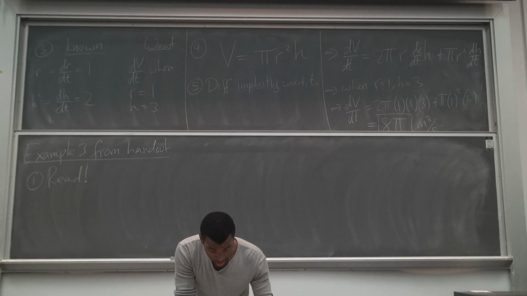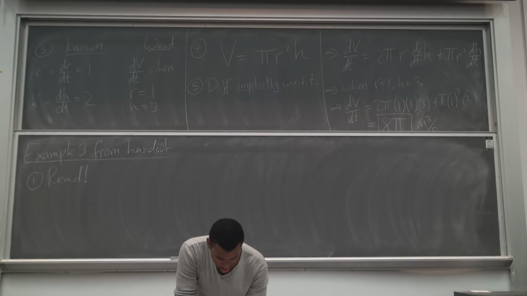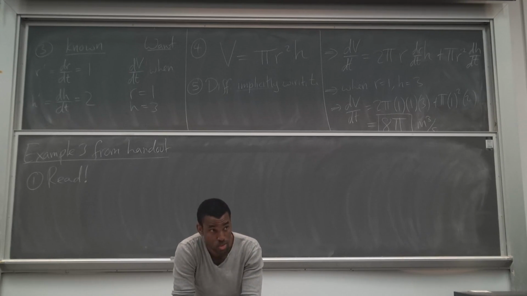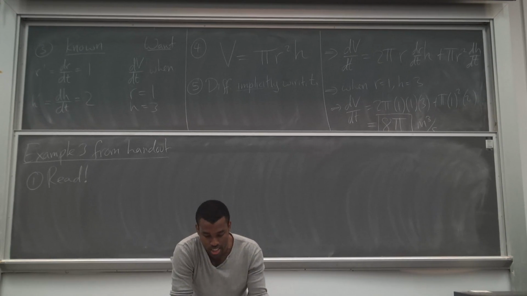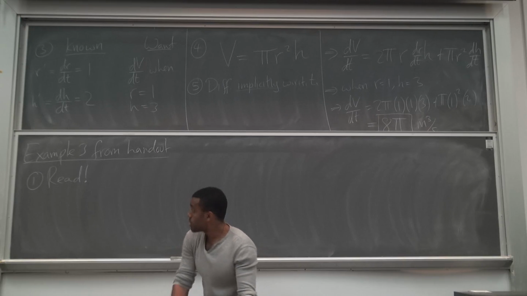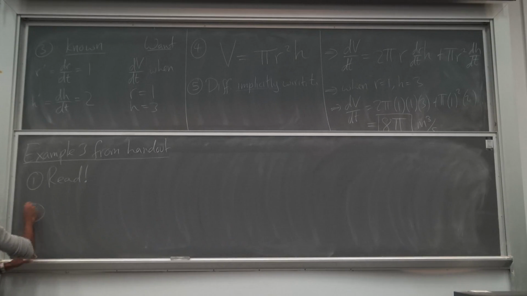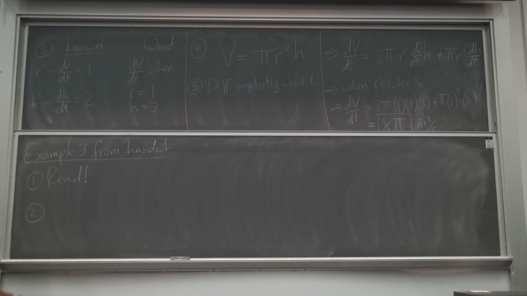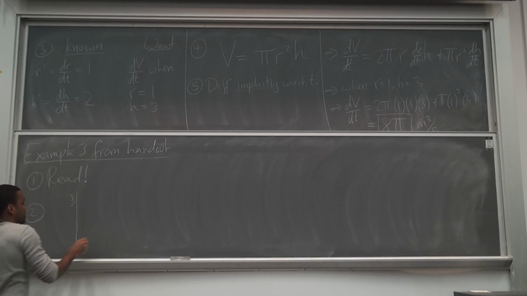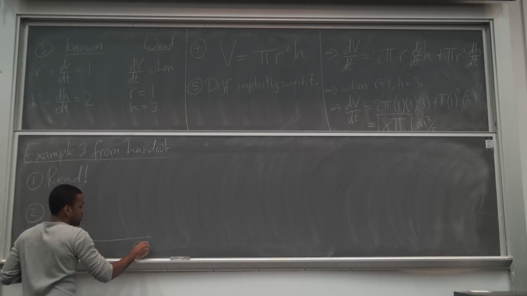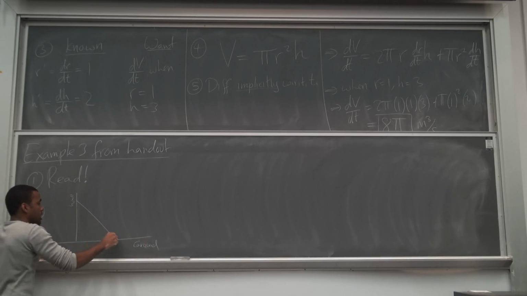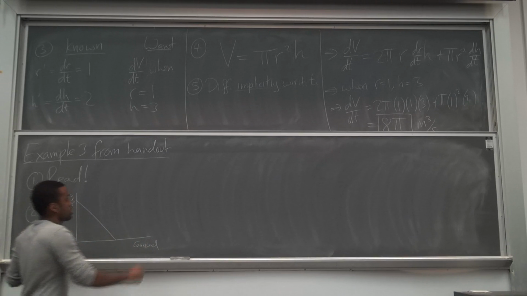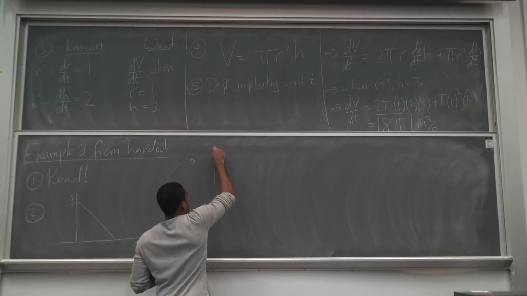So again, if I saw that on a test, I'd realize they're telling me about several things here: how far the foot of the ladder is from the wall versus the height, and how fast something is changing, and then they ask me about another rate. It's a related rates problem, right? So step 2. The diagram is essentially going to be a triangle. I draw that, that's the wall. This is the ground. And this is the ladder resting against it. So my diagram is going to be a triangle like this.